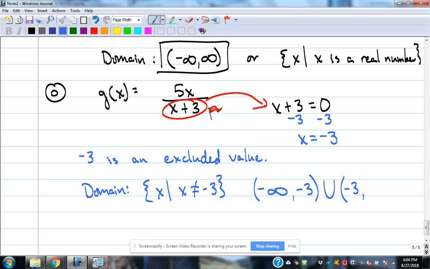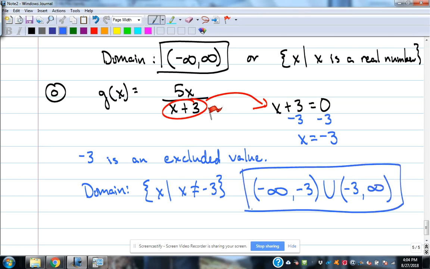I've got to hop over that, and then I'm going to keep walking until I find another place that there might be something wrong. Is there any other place that something's wrong? No. So what goes after negative 3? Positive infinity, because I'm going to keep going. I don't have any other problems in this particular function. So there's the interval notation for skipping negative 3. Anytime you got to skip a number, you're going to use parentheses with a U in between. Okay? Sometimes we got to skip more than one number. We'll get to some like that in a minute. Okay.